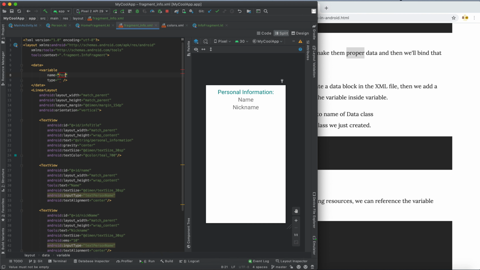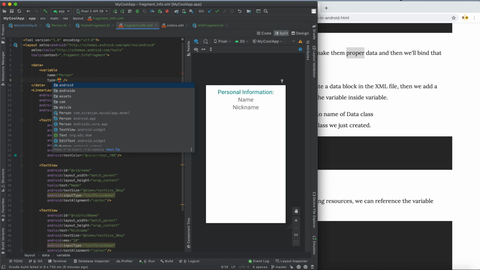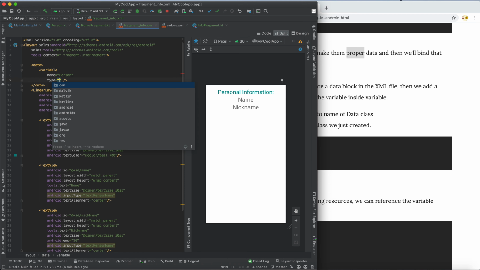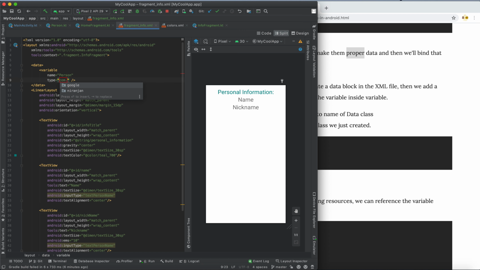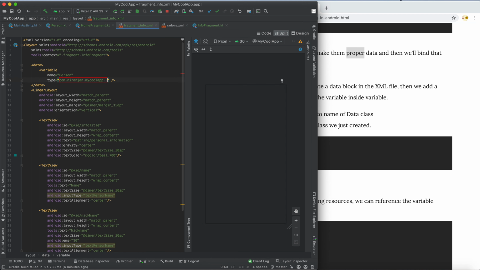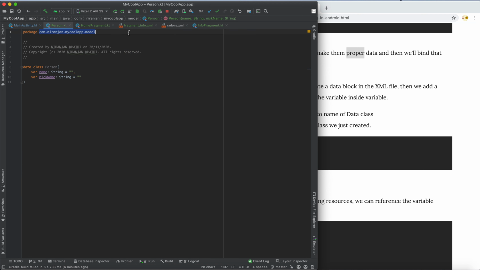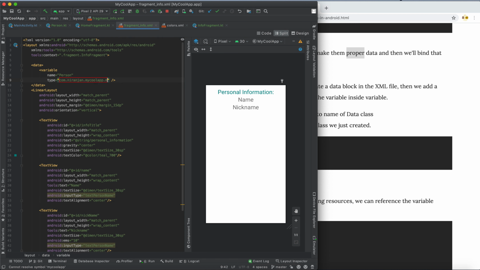The name is the name of the data class that you have created, and the type is the fully qualified name of the class you have created. Here it is model dot person. This is the fully qualified name of the data class that I have created.